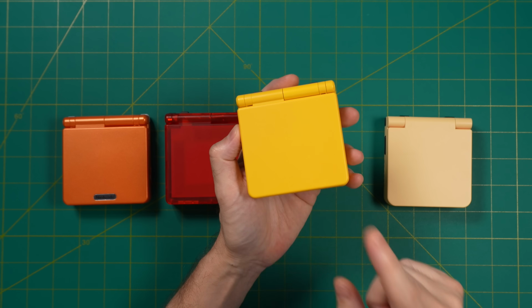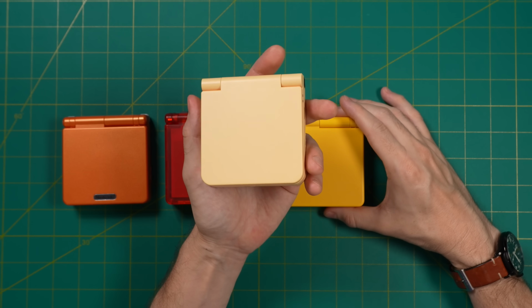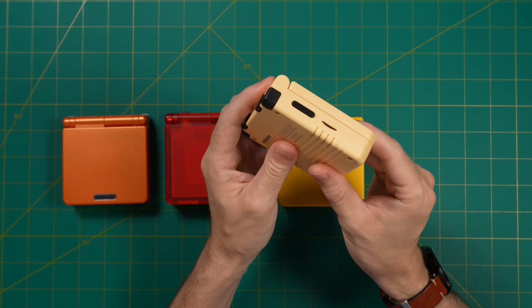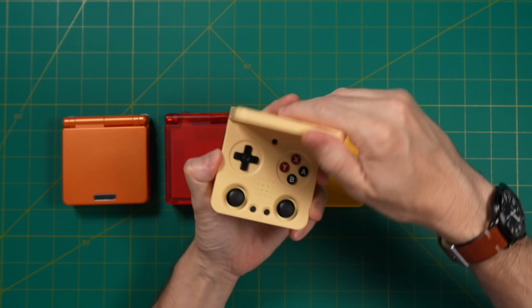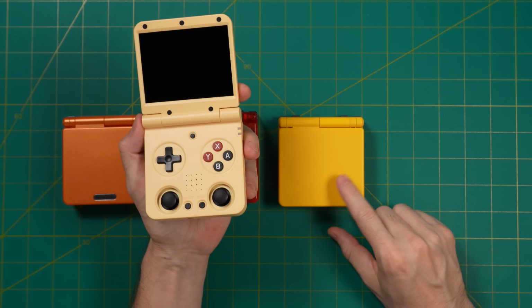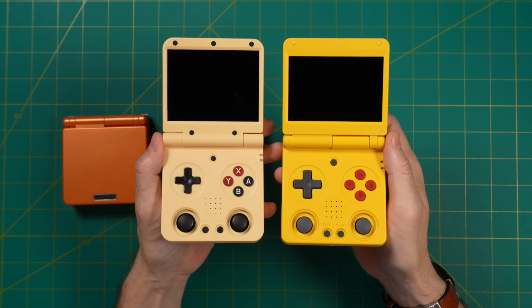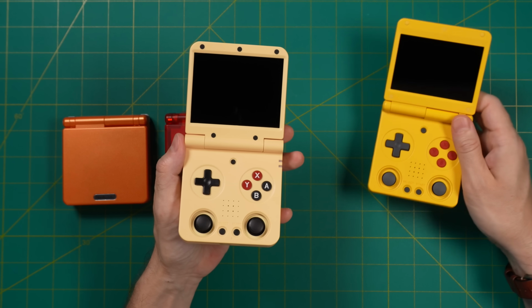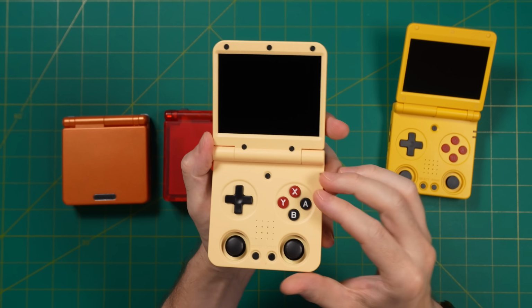However, Anbernic is not the only game in town when it comes to making a clamshell. So there's this one right here called the Miyoo Flip. This one is also the exact same size as the 34XXSP and the Game Boy Advance SP, but this one actually looks strikingly similar to this one. Right off the bat, you can see it has two analog sticks, just like the one we're reviewing today, but it has a different screen. This one is like the original 35XXSP in that it is 4:3 and 3.5 inches.